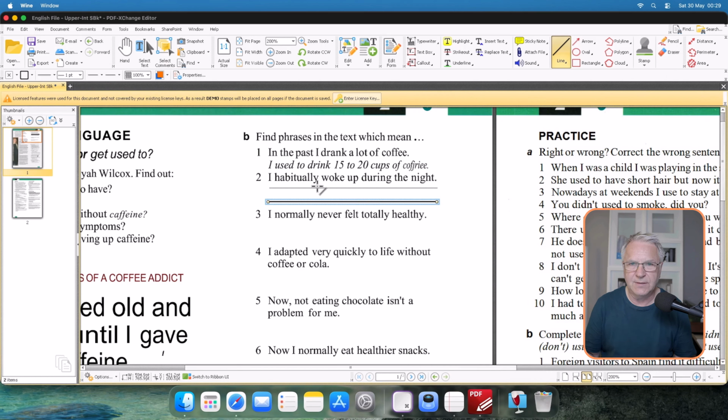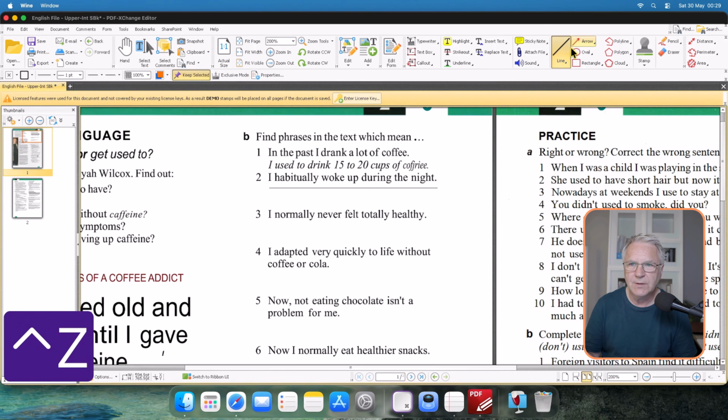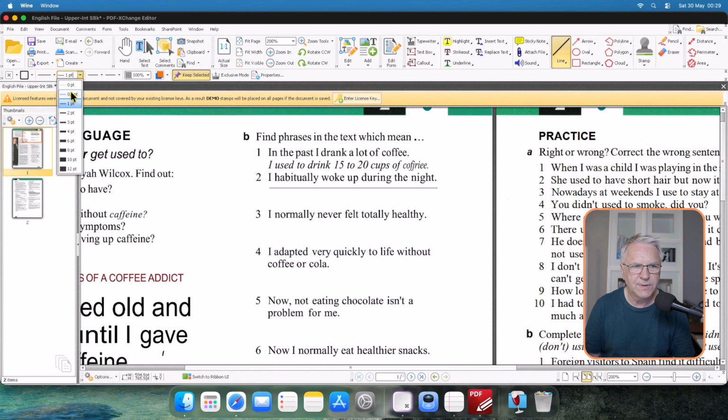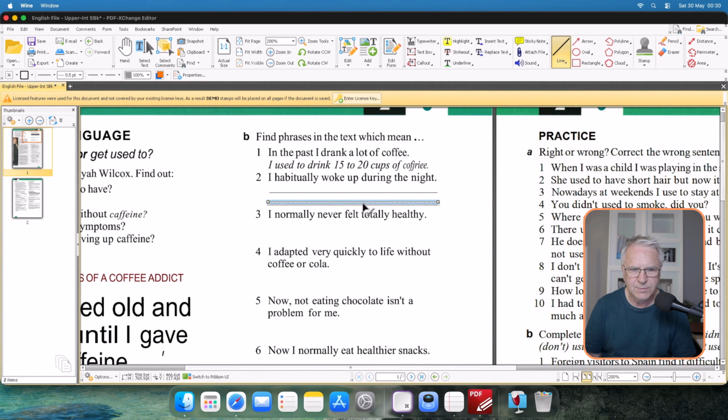Now, if you want it to stay thin, what you have to do is, I'm going to Control Z that, get rid of it. You have to click the line, make sure you click the line, and then change it to 0.5. So now, every time I do a line, it's going to be 0.5. But now you've done the two lines, in fact, I think that one should be there. That one should be there. So now you've done the two lines, just press, what am I pressing? Control and click. And now I've highlighted both of them.